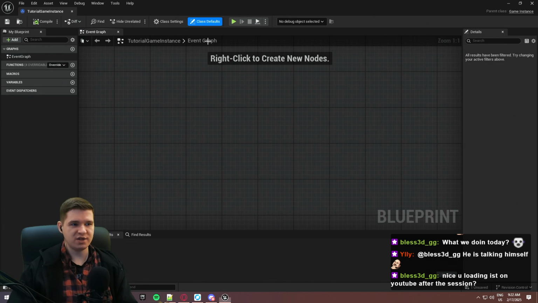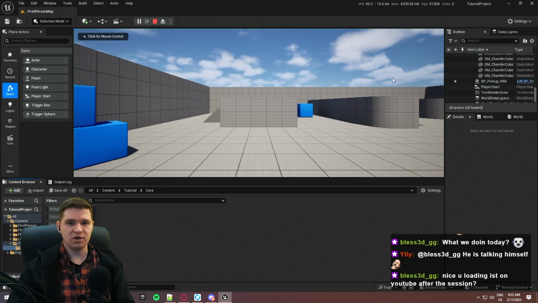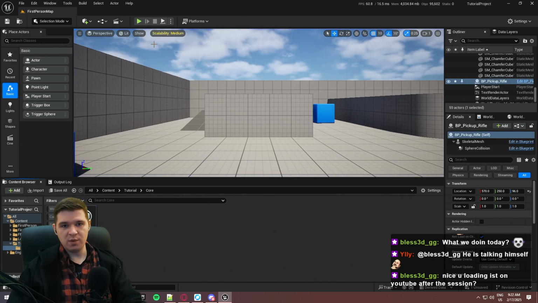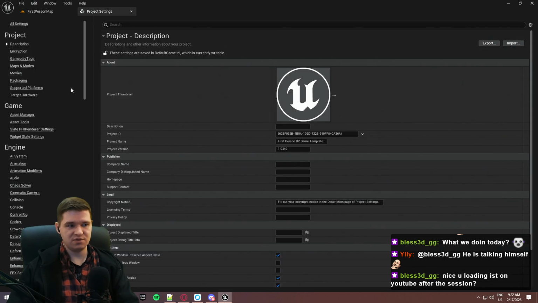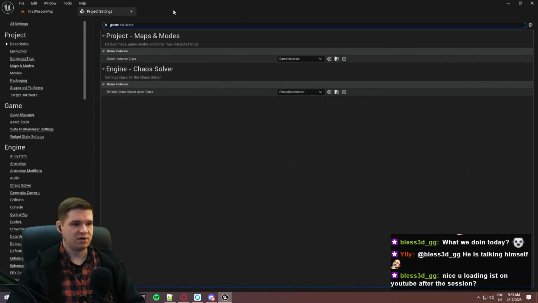But right now, if we press play on the game, the current game instance is not set to tutorial game instance. So the way that we do that is we go up to Edit, Project Settings, and this is all of our settings for the game. To make it easier, because I don't even know where we find this, let's just type in game instance to see where it's actually located.